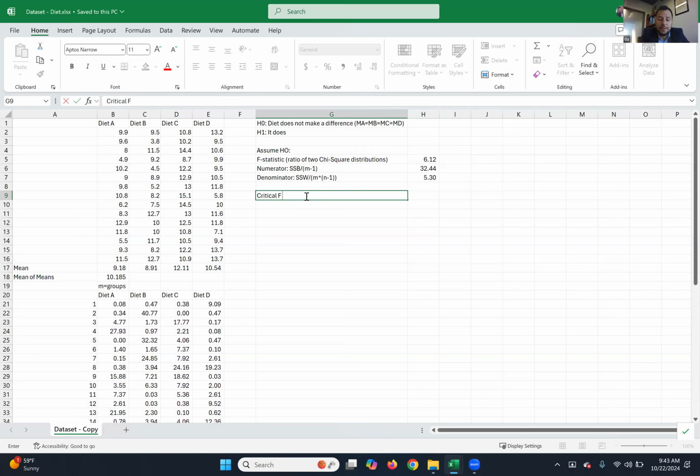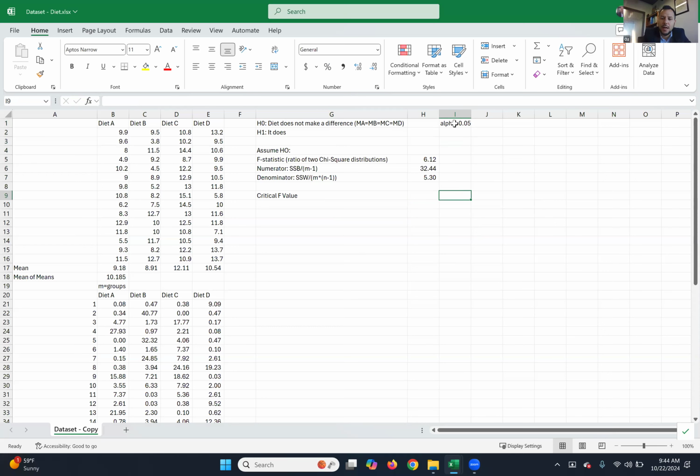Now what I would like to do is compare this value versus my critical F value. Let's calculate the critical F value using Excel's inverse function, because I'm not calculating probabilities here. If you want to calculate probability, you need to use FDist. But if I want to convert the probability into a critical threshold, I need to use the inverse function, F inverse. And here the probability is our alpha, which we always need to choose before we get started with our model. In general, we choose 0.05. That's in general what we do in science.